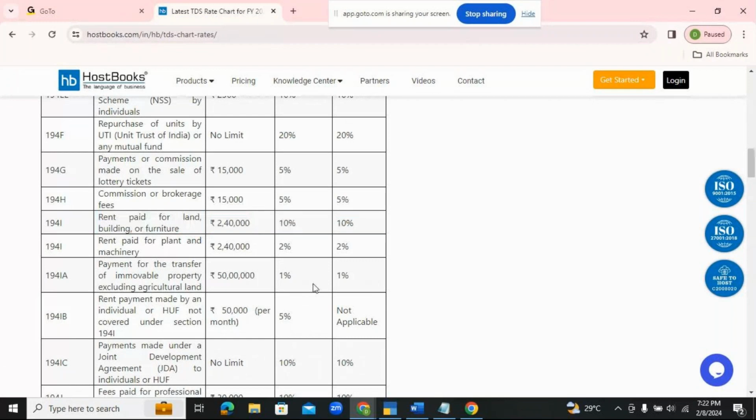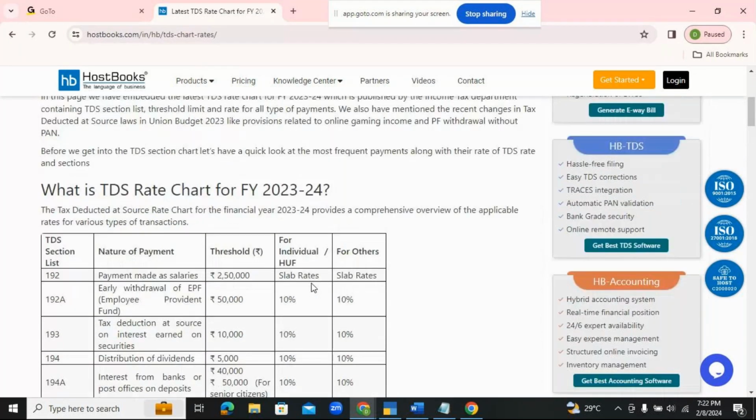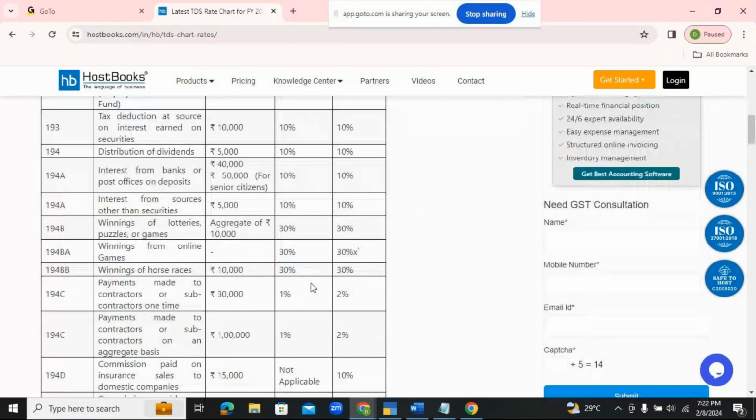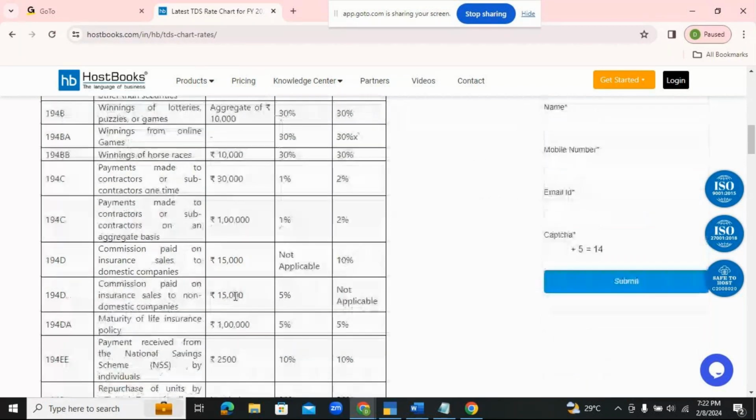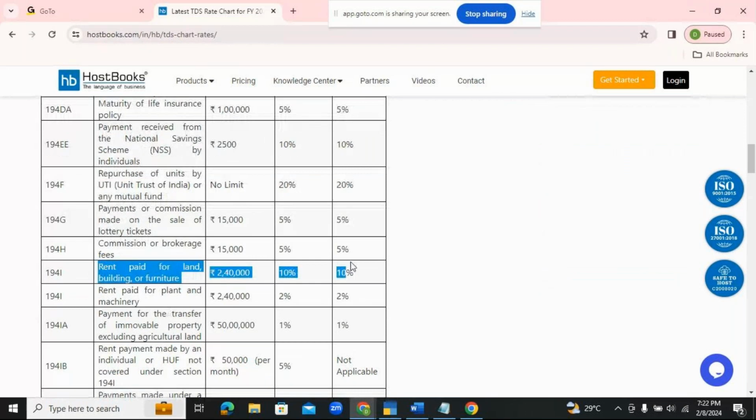Usually we have commercial space taken on rent. So what is the monthly rent? How much rent has been paid for that commercial space? If it is crossing about 2.4 lakh, then of course we'll have the TDS deduction. Otherwise, we will not. 2.4 lakh is the annual rent being paid. Is that clear? So rent paid for land, if it is annual up to 2.4 lakh, not an issue. If it is exceeding, then 10% is deducted. So now I'll give you an example for the same.